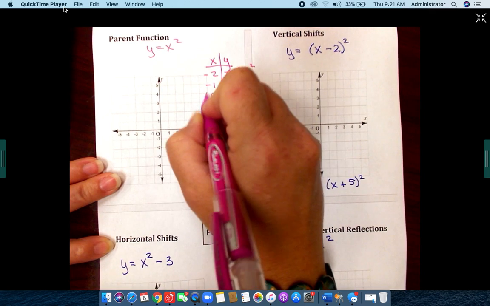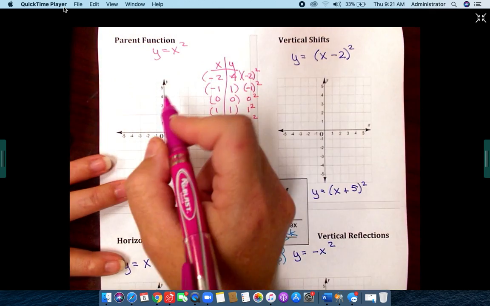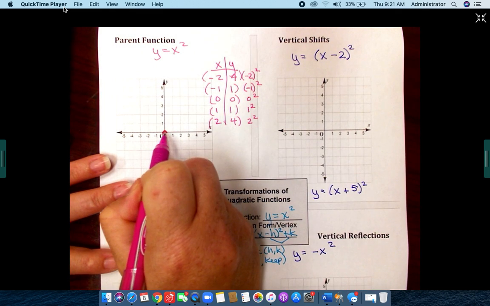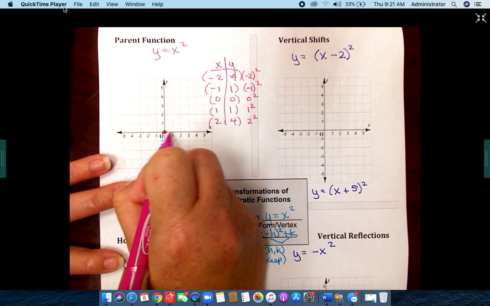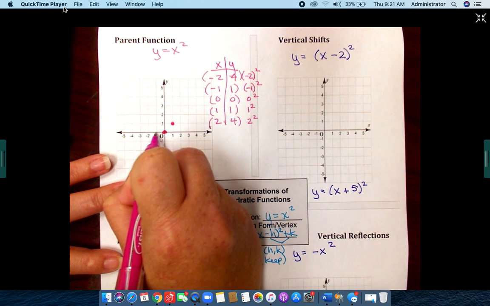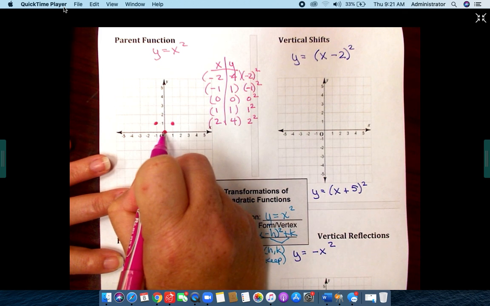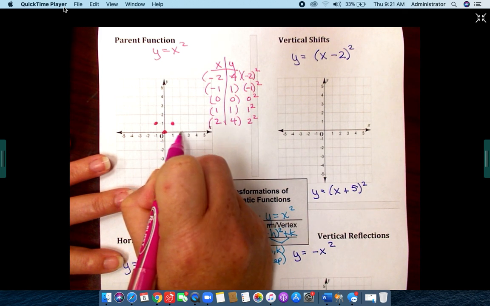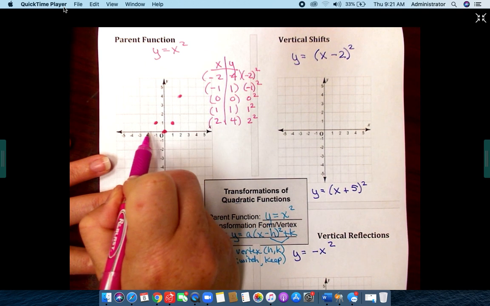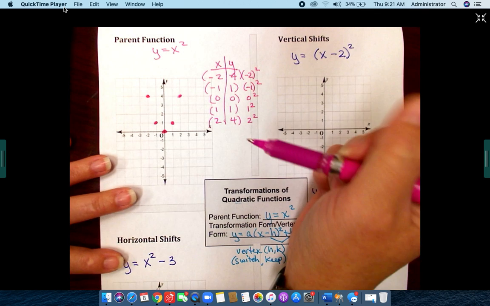So this leads to 5 basic ordered pairs we should understand about the quadratic function. The vertex is going to be here at the origin at (0, 0). And then we can go out 1, up 1 to graph (1, 1). And from the vertex, left 1, up 1 to graph (-1, 1). From the origin, we can go right 2, up 4, because 2 squared is 4. We can go left 2, up 4, because negative 2 squared is 4. And it would continue on like that.